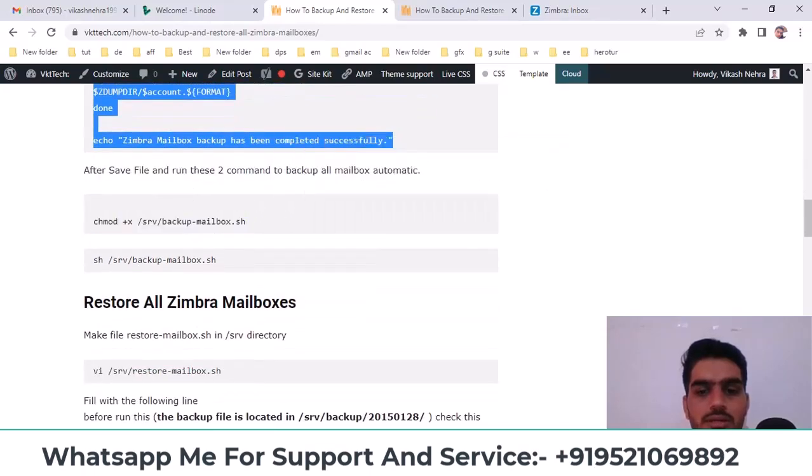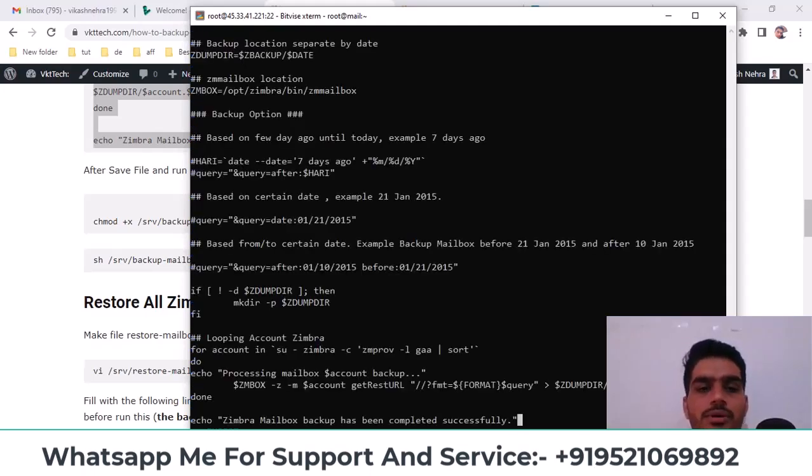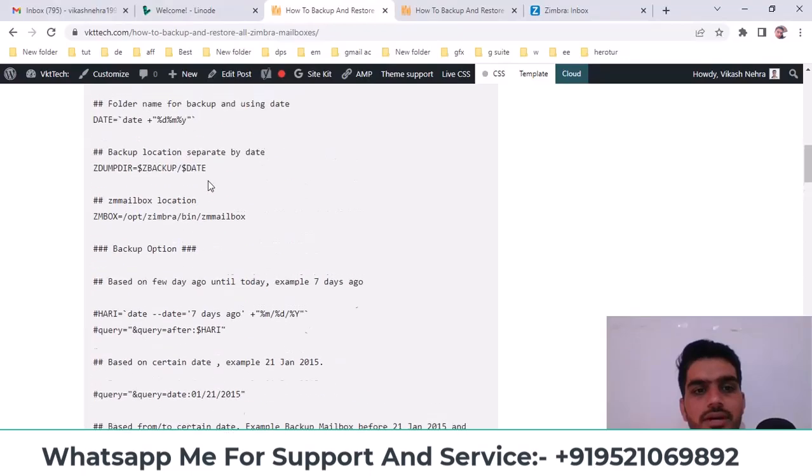What you have to do now, as soon as you type a, it will go to insert, then right click here. All the code will be pasted. After that, you have to press the ESC button on your keyboard. I will also press ESC, then type colon WQ and press enter. So what will this do? All the code there is will be saved inside this file.